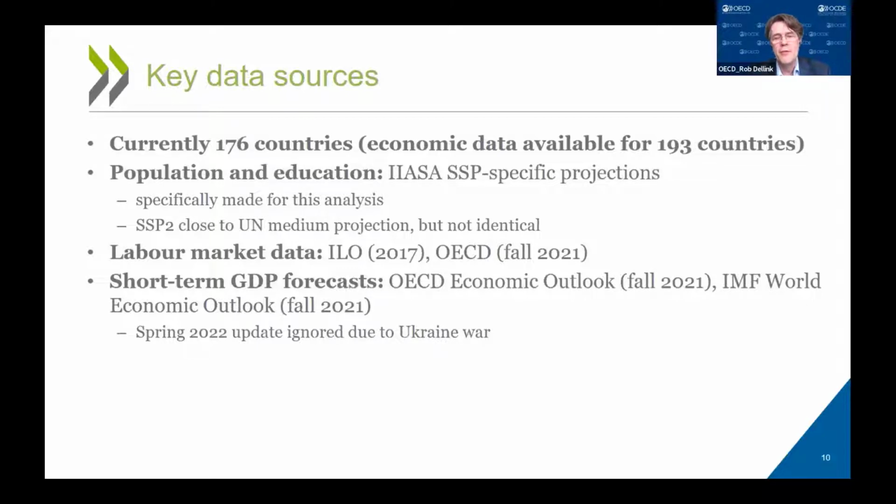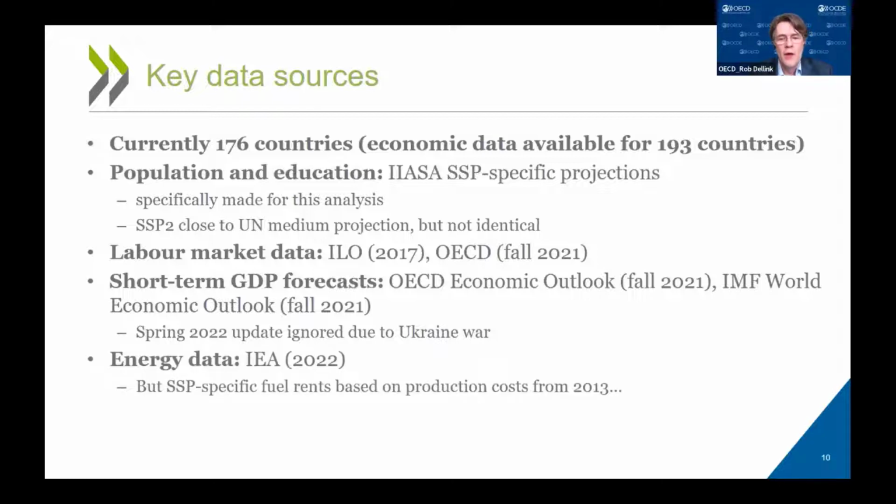I've been using the forecast from fall 2021 because we felt that the spring 2022 updates might have been either just before the Ukraine war, or just inside it, but before it was clear how the war would affect what kind of measures would be taken by other countries. So we decided not to use the spring 2022 update, but we will update to the fall 2022 update and potentially run some scenarios.